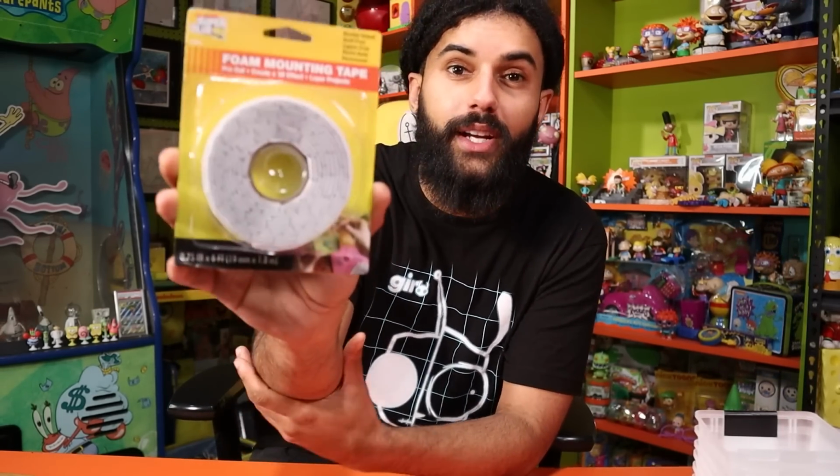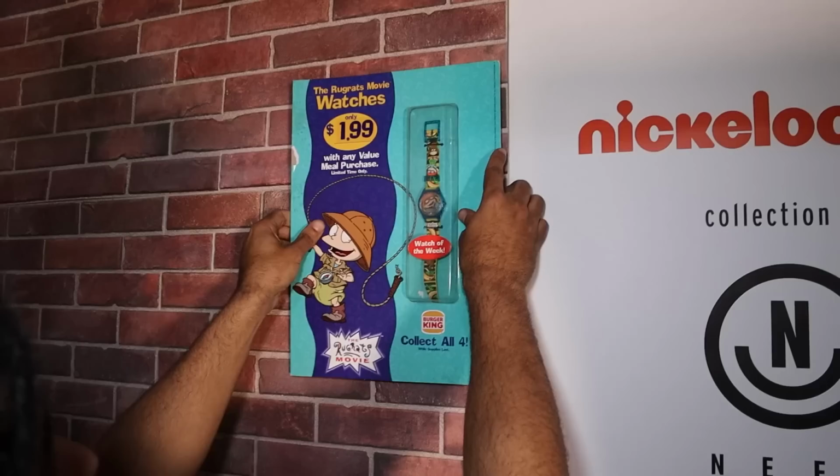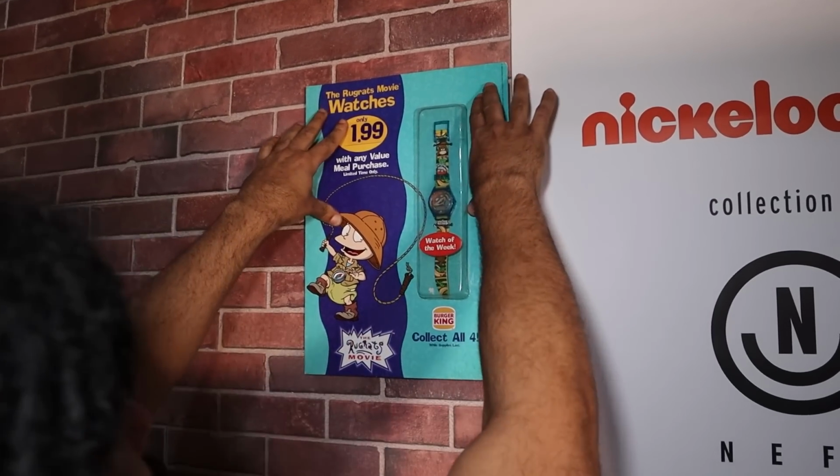They sell a huge pack of thumbtacks for $1. They sell blue tack tape, which is perfect for gluing smaller things on different things. But for this example, we got the double-sided 3D foam tape, which lets you have stuff double-sided adhered, but at the same time cushioned. And when you remove it, you don't have to worry about it ripping off the wall, because more than likely the foam would rip before the actual wall.